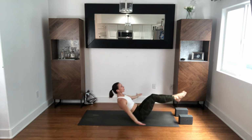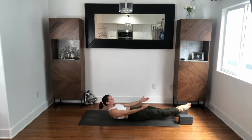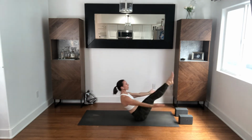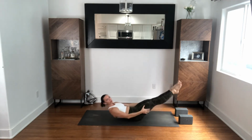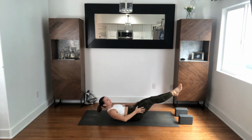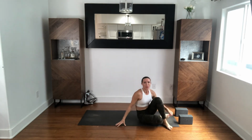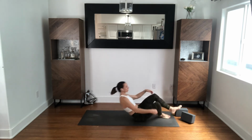Come back up into boat. And then lower down. Lifting up and lowering down. You can use your knees, use your arms. It's not cheating by any means. You're using the props that are available to you, which is your own body. Yep, that's perfect. So good.